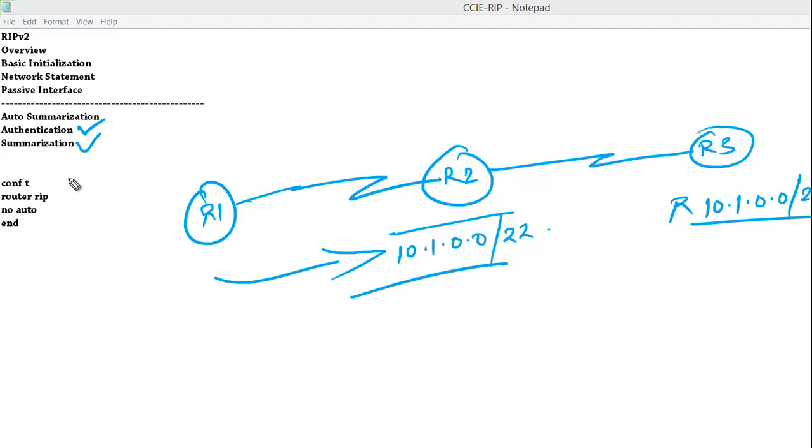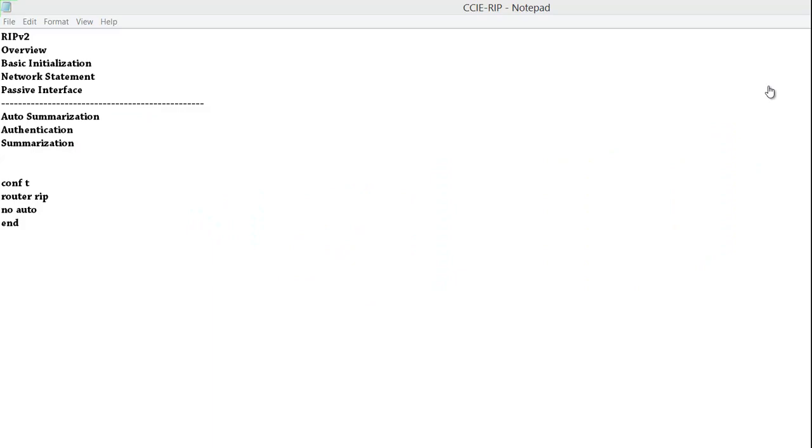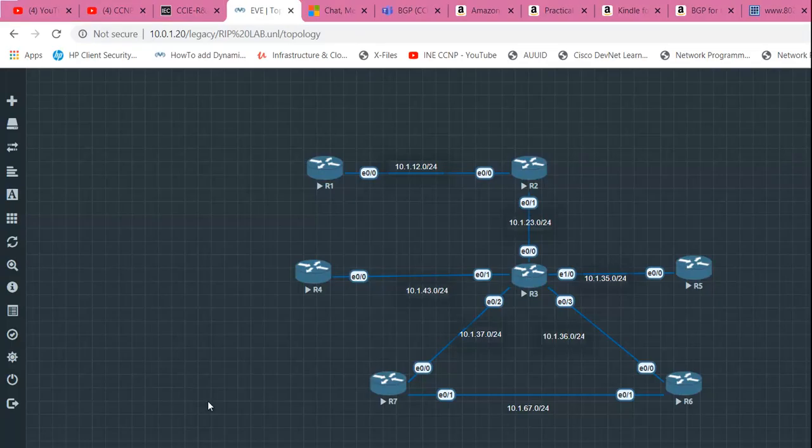Then authentication we have talked about, and after this we've also talked about auto summarization. So let's quickly hit the labs here. This is the topology I'll be working with.